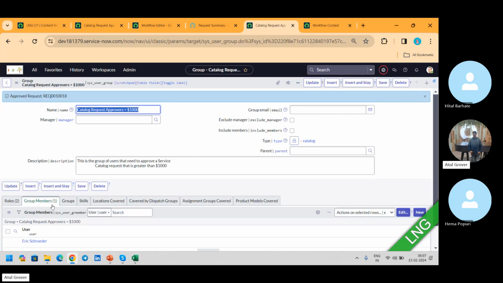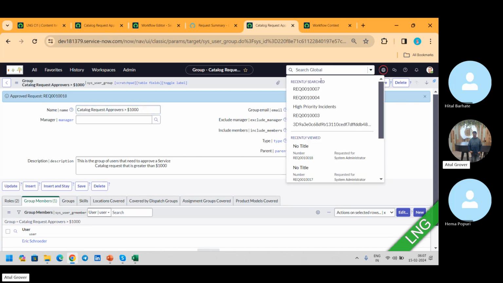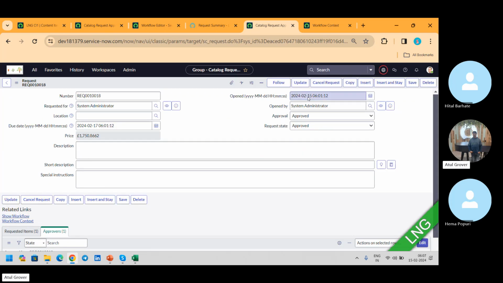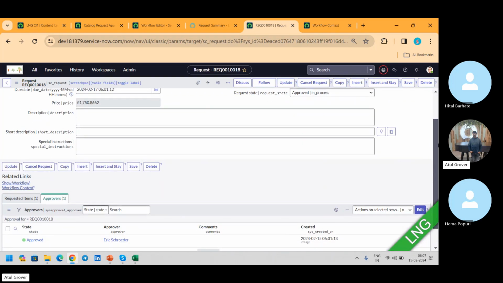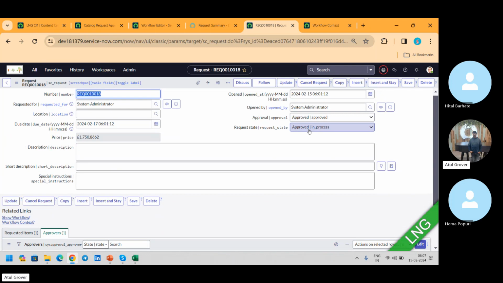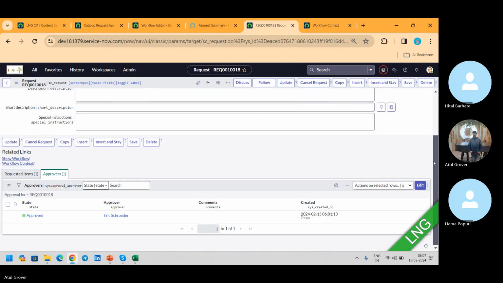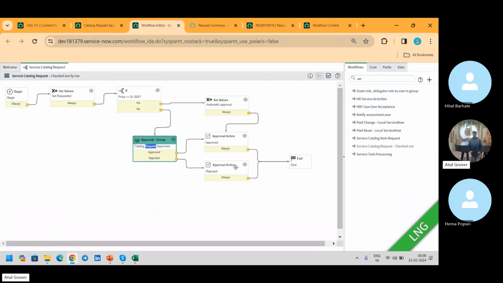Done. This was on the SC_REQ table. Now my request has been approved, so it is moved to the approved state. Let's come back here and see approval action approved.